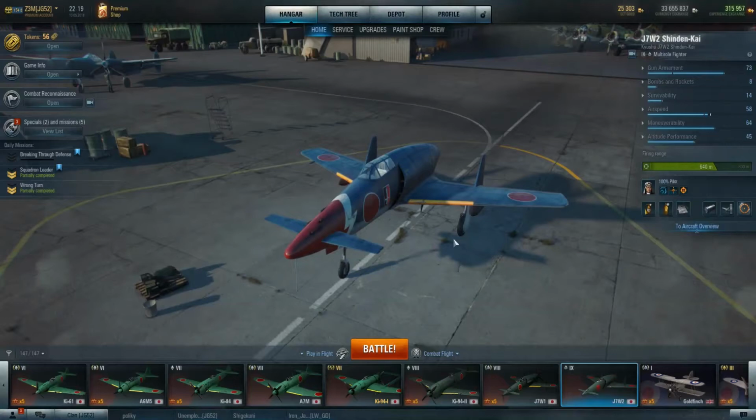If you remember, the J7W1 is a multi-role. The J7W2 is also a multi-role. Historically, both these aircraft were designed to be high-altitude interceptors with very good maneuverability. However, Wargaming, in their infinite wisdom, goes, nah. We need a multi-role aircraft, so we're going to put the J7s in as a low-altitude, not very maneuverable aircraft. Fuck if I know. So, what do we get in game?